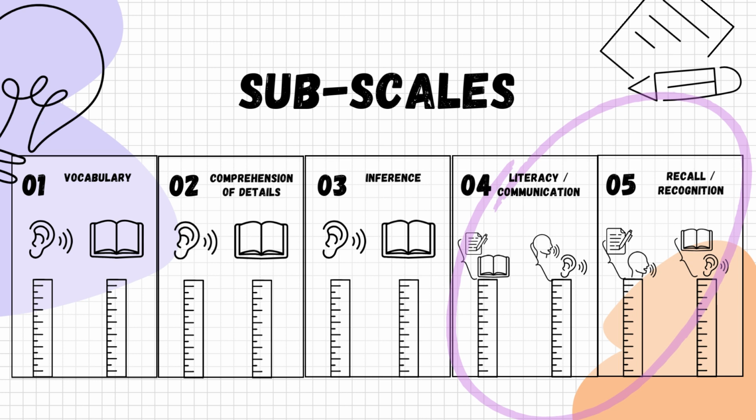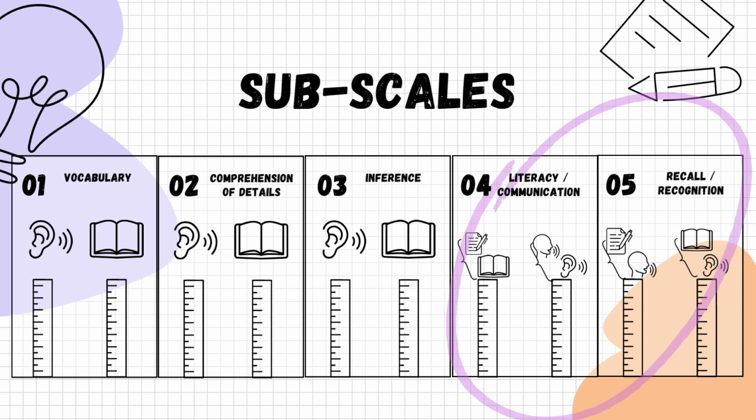You remember from the other presentation that the constructs of the test are vocabulary knowledge, comprehension of details, which is a combination of skill and knowledge, and inference, which of course is also a combination of skill and knowledge, being able to apply their personal experience, world knowledge, life experience to infer something which is not directly stated. Okay, so you can see that now these scales are repeated.